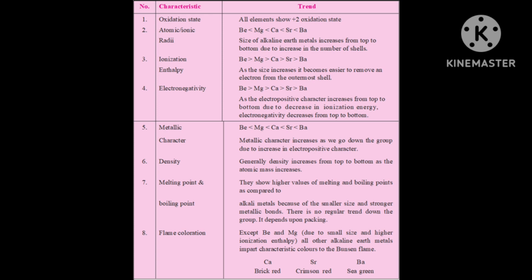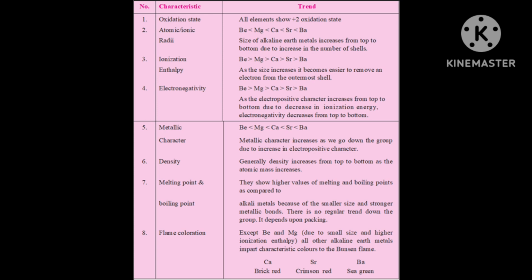It is arranged. This reduction potential value is arranged from negative to positive via 0. Then by seeing that, you can understand many properties of the metal. All metals are arranged according to the reduction potential value. Reduction potential value, I already told you, is the standard according to IUPAC. They have considered reduction potential as a standard.